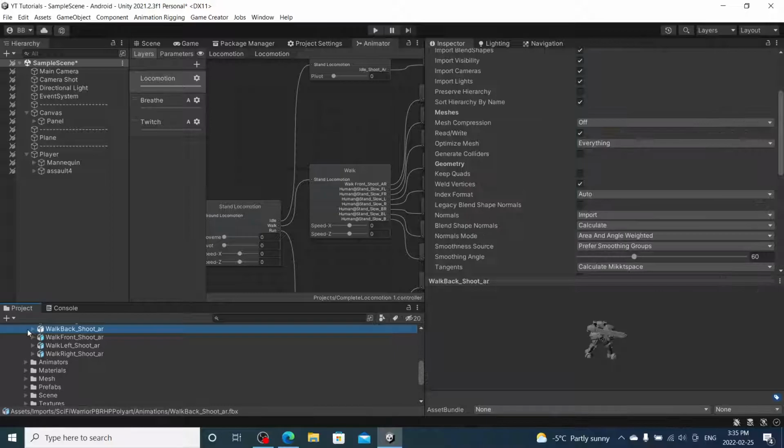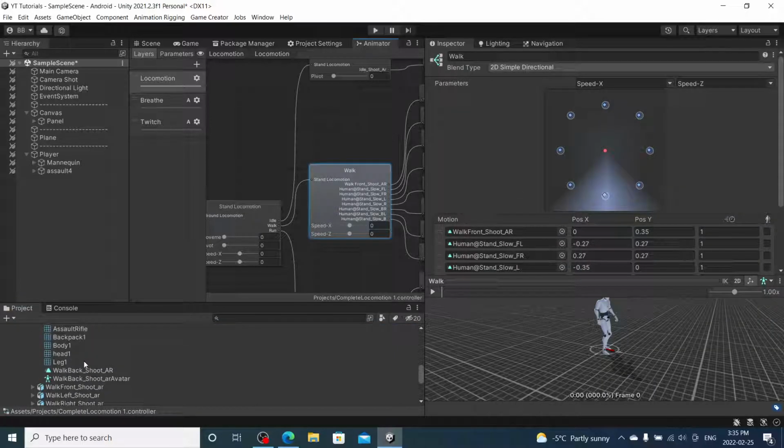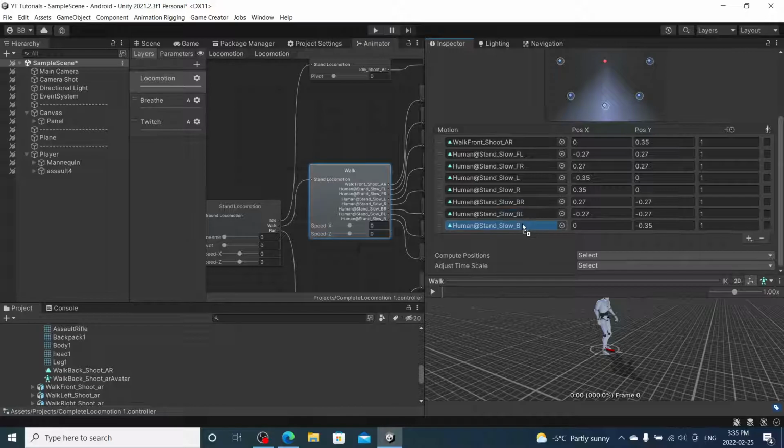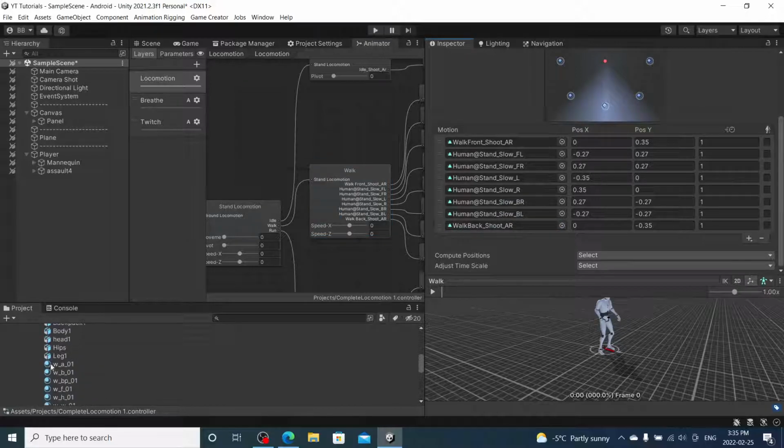I'm going to drag the back to the backwards. Left is going to go left. And right is going to go right. And the back right, back left, front right. I've honestly never left those like that. Normally my animation packs have all of them, but I'm kind of curious to see how that turns out.